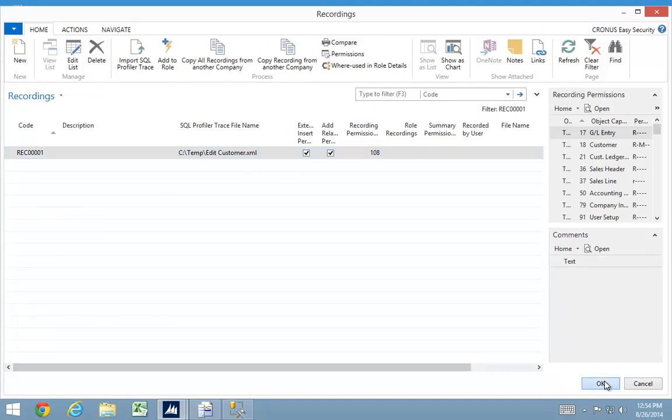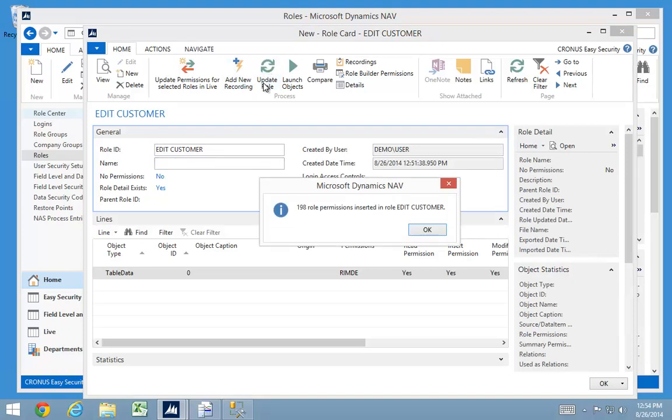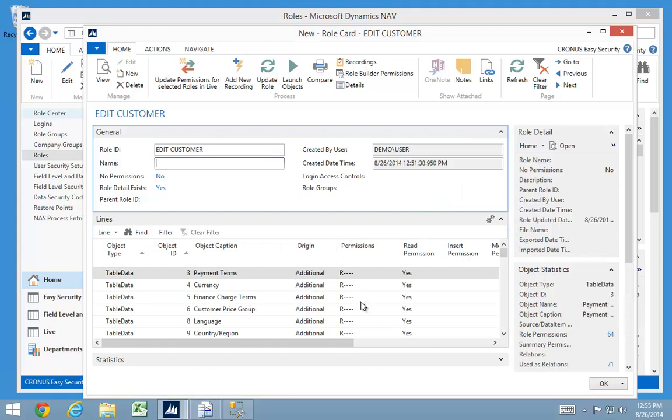But all these permissions in this recording, I want to attach that one to my role in here. And then I want to go ahead and update my role. This function now applies the source code analysis based on the actual code in your database. In that way, it will add a lot of extra permissions. So when I needed to modify my customer down here, it also means I needed to look up to the location. I needed to look up to salespeople, and all these extra permissions you don't have to do because Easy Security is adding all those ones automatically.